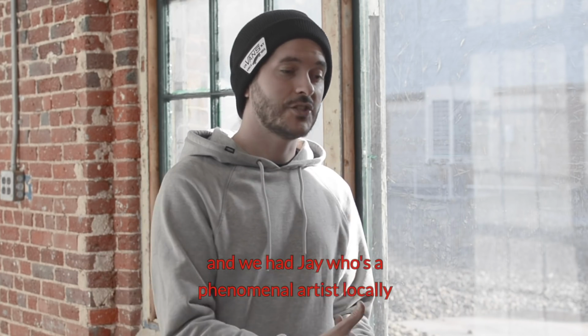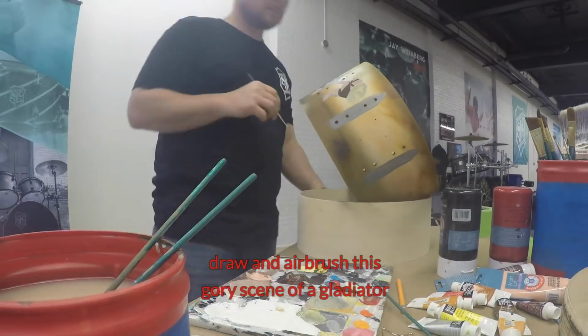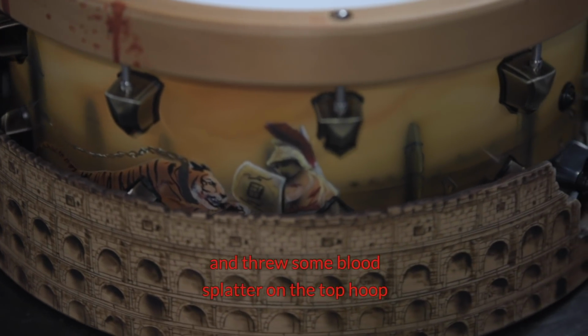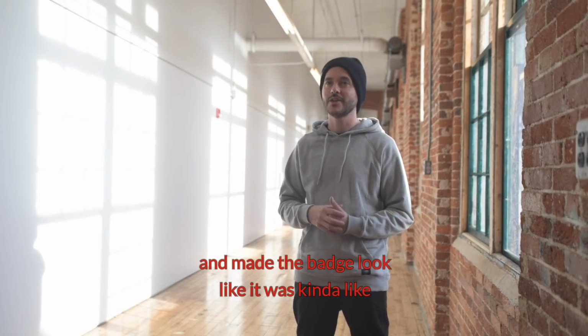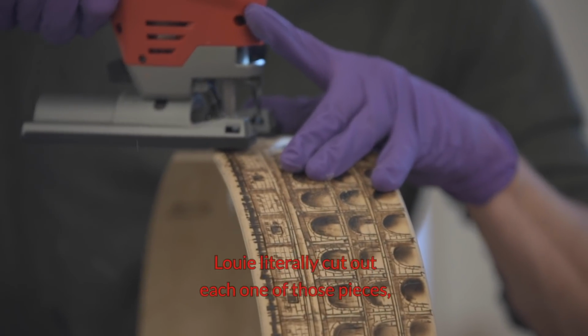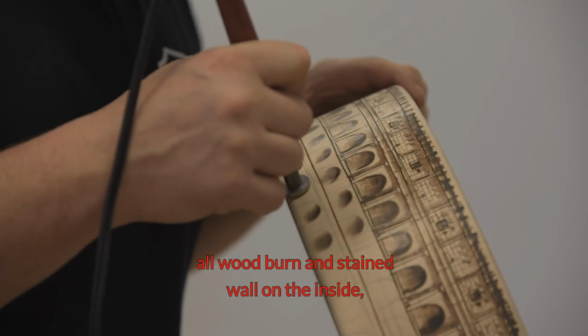And we had Jay, who's a phenomenal local artist, draw and airbrush this gory scene of a gladiator getting eaten alive by a tiger, and threw some blood splatter on the top hoop and made the badge look like it was beaten up by a sword. And then the Colosseum on the bottom wood hoop where it's all cut out. Louis literally cut out each one of those pieces, all wood burn and stained walnut on the inside.